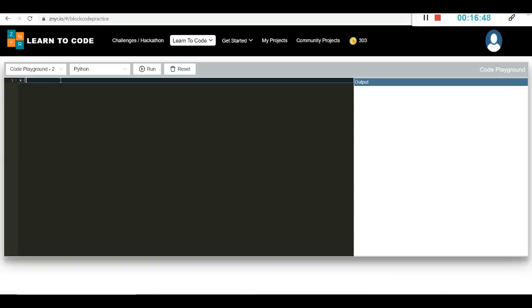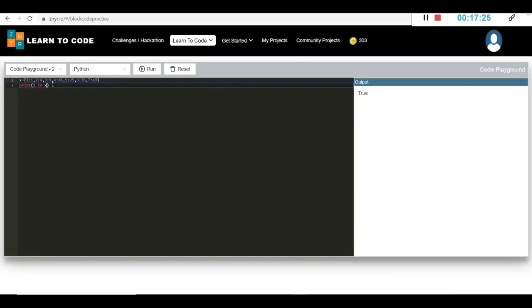So I'm going to create a dictionary: 1, 1, 2, 4, 3, 9, 4, 16, 5, 25, 6, 36, 7, 49. Now I'm going to print 1 in x.